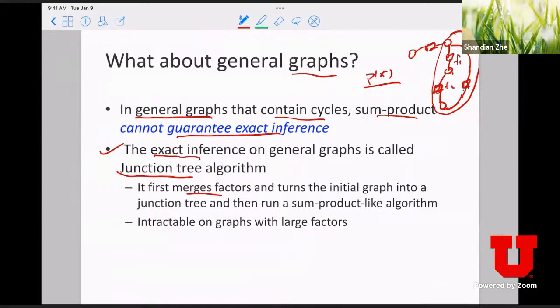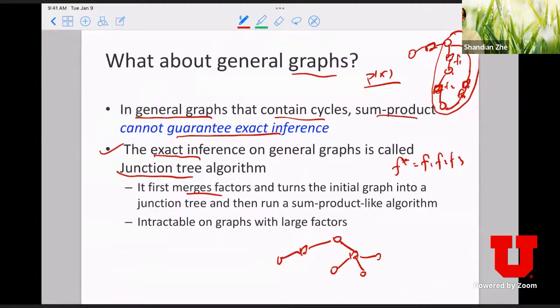So this F1, F2, F3, when you have F1, F2, F3 all together, they contain cycles. Now I define a new factor, say F star, which is simply F1 times F2 times F3. So you only have one factor. And then you can imagine you only have one factor connected to all the 4 points.